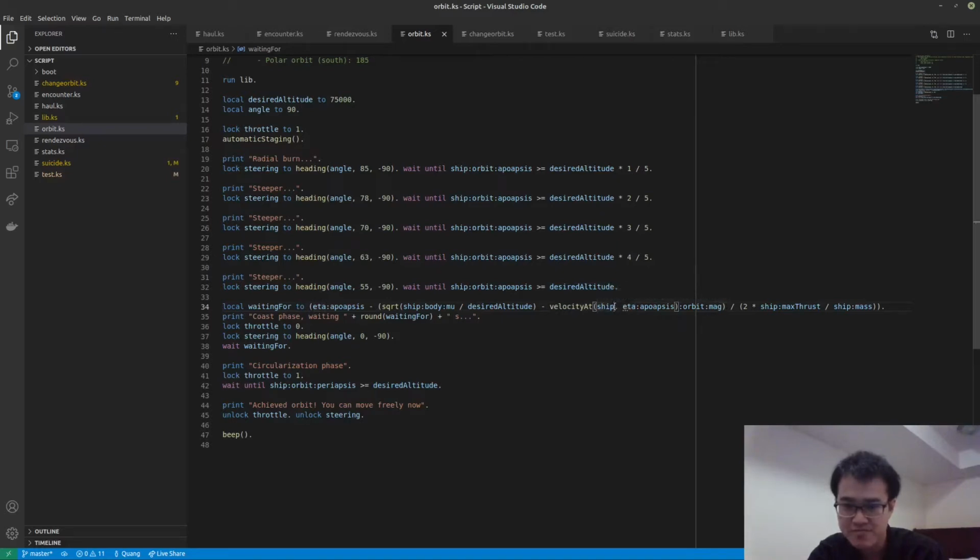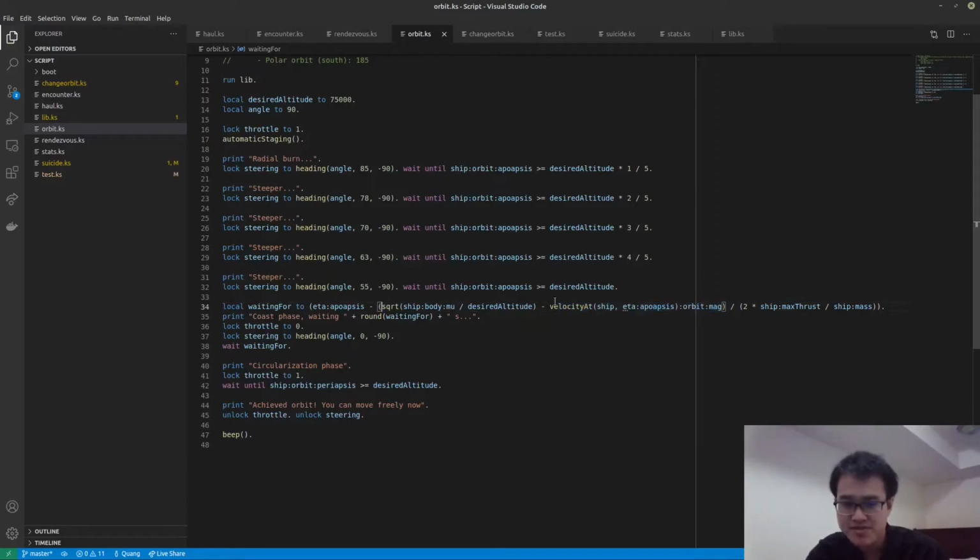You put in a ship and a time, and basically it can predict the velocity at a specific moment in time. We want to take the orbital speed and not the surface speed, and this is the magnitude. So basically, this is just a plain old regular number that tells us the predicted speed. So this is the orbital speed, and this is the predicted speed if we do nothing.